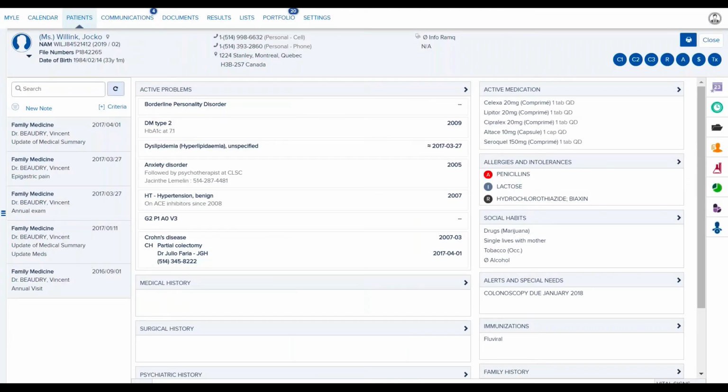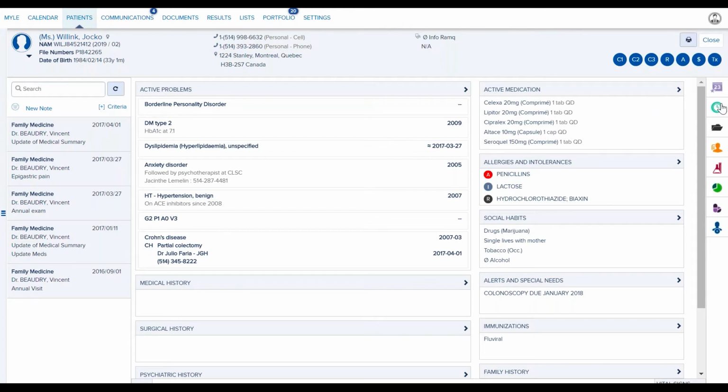But eventually, as we release subsequent versions of MYLE, you will see that this little button will grow in functionality and will allow you, for example, to build your own summaries of the file so that they can be either printed or sent by fax or shared with the patient. It is through this icon that eventually you'll be able to select the documents that you want to send to the patient. Or, for example, you'll be able to build a list of notes, the medical summary, the medication summary, some documents, some lab results, package that into a neat little packet, and then send it either by fax or print it or share it through the patient portal. So keep an eye out for that. I know it's a request that we've been getting a lot, and it's just a matter of time before it's finally implemented in this new version of MYLE.